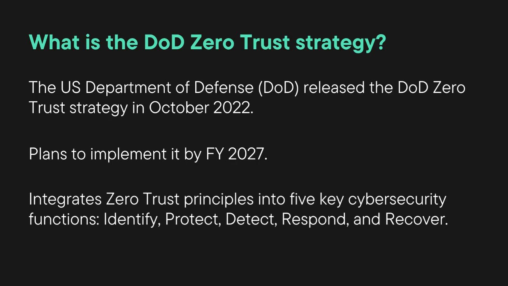The main idea is for the DoD and other organizations in the defense sector to adopt a zero trust mindset, which is very, very important. It is not just about implementing a bunch of solutions, it's actually a principle that everyone in the organization, from the employees working at the ground level to the vice presidents or the privileged members, should have a zero trust mindset, and should be practicing zero trust on a daily basis. Only this will help prevent attacks and data breaches. So this strategy integrates zero trust principles into five major cybersecurity functions, which are identify, protect, detect, respond, and recover.